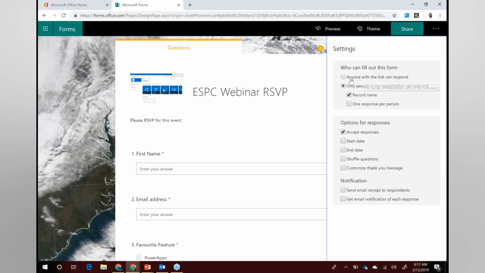So in settings, if I want to allow anybody, I just check this option here, and then I can send the form to anybody in the world and they can fill it out. No sign-in required, so it's truly anonymous. The other option we have here is only people in my organization, and to record their name. So if I leave this checked, it'll give them a message saying, hey, when you fill this form, the people will be able to see your name and email address. If you don't want that, you want to have it be anonymous inside your organization, you can just uncheck that. Also, you can say only allow one response per person.